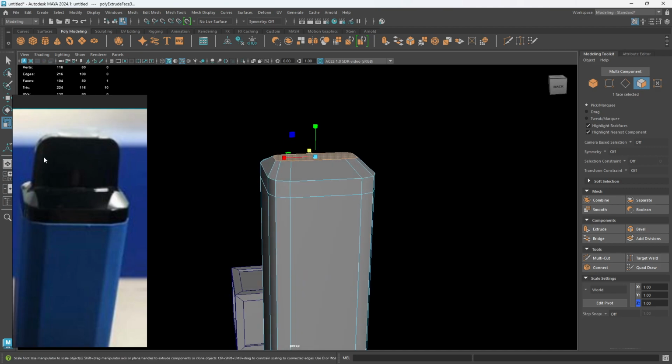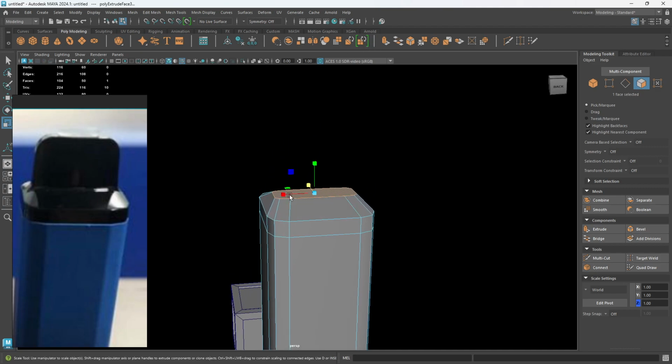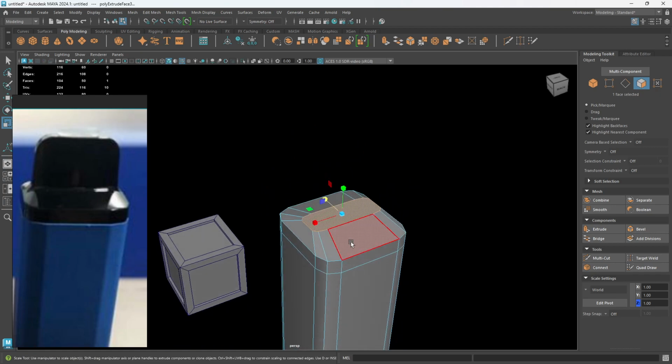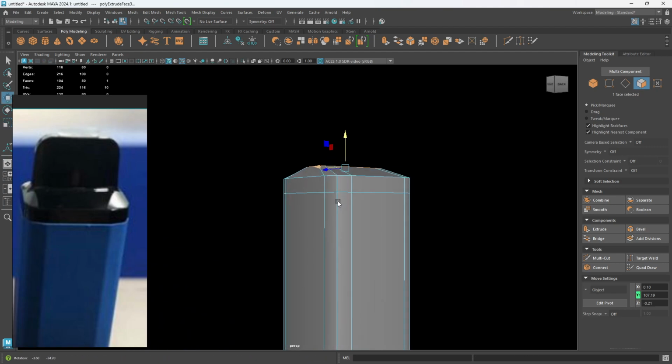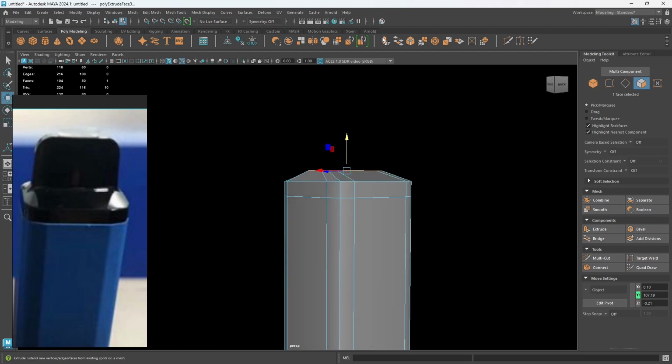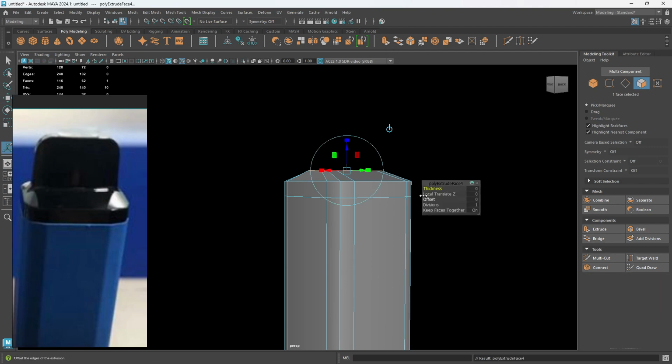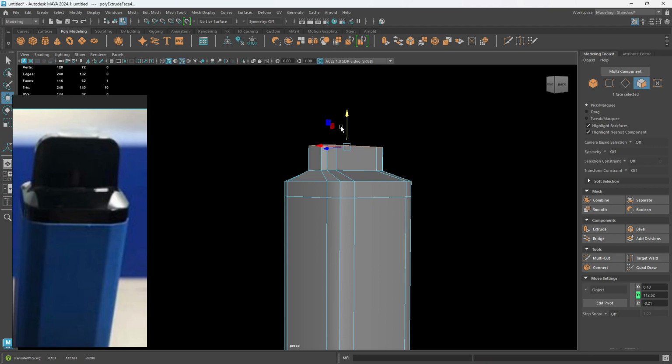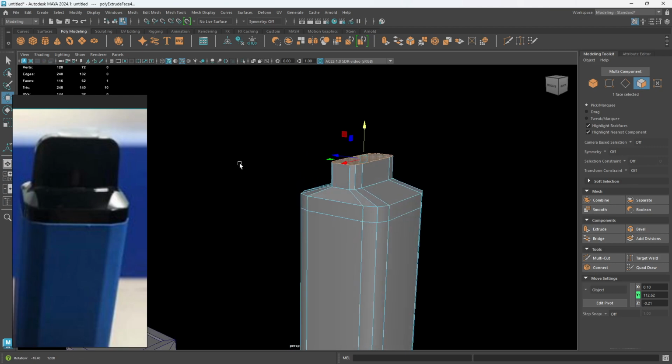So now I'm going to have to make the mouthpiece itself, and again just another extrusion. So I've done one extrusion inwards to make this shape, and also before I extruded it again, I just physically pulled it up using the move tool to get this slight kind of rise, and then I'm going to extrude again and pull this up manually. So I can rely on these if I want to. I can absolutely rely on these, or I can rely on these. Depending on what's happening with it, depends on what you do. Sometimes it's just comfortability. Do you want to use one over the other?